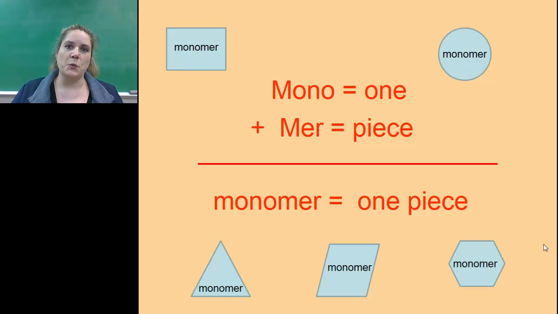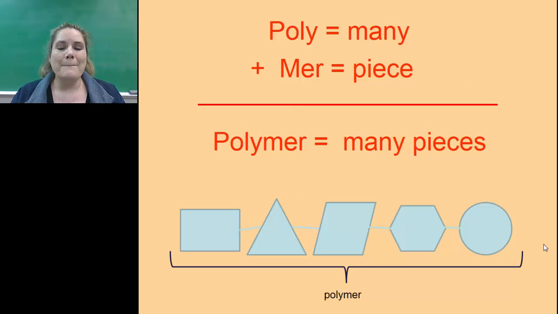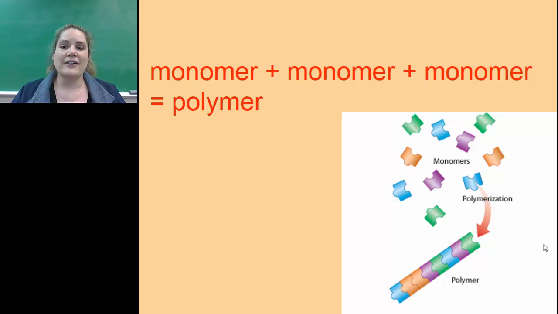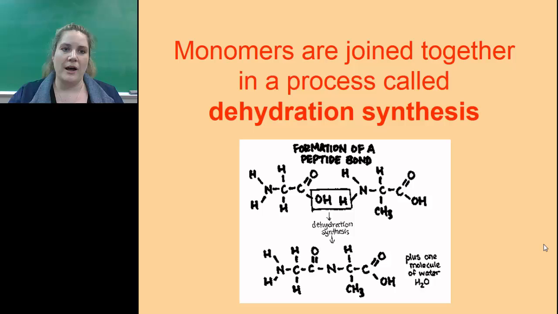So here's how macromolecules work. We have monomers. Mono means one, mer means piece. So a monomer is 1 piece. And so I have some different monomers that are here all over the place. So there are your monomers. Poly means many, mer means piece. So a polymer is many pieces. So if you put a bunch of monomers together, you end up with a polymer. So monomer plus monomer plus monomer plus monomer plus monomer gives us a polymer. Yay! Okay, so here it is again. Monomer plus monomer plus monomer gives us a polymer. That process, one thing we can call that is polymerization. Polymerization. We're just making a polymer.